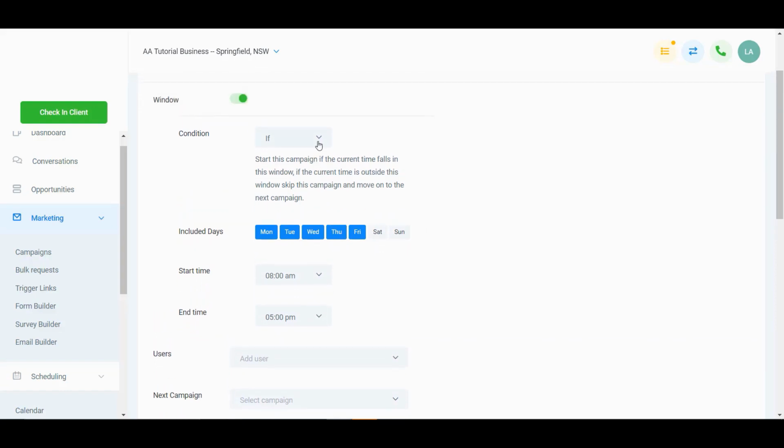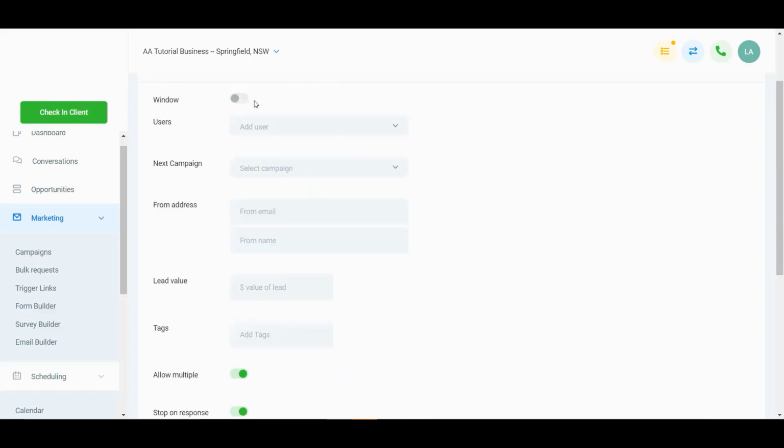So now that I've explained that, I'm going to turn off the window of this because that is an optional feature. Now, I am going to jump to that straight away because what next campaign means is that when this campaign finishes, or if you had an if condition in the window, then it will automatically put them into the campaign that you put here. Okay, so again, I'm not going to put one in here and just leave it blank because you don't have to use these settings. These are optional things to do. In many cases, you won't use them.